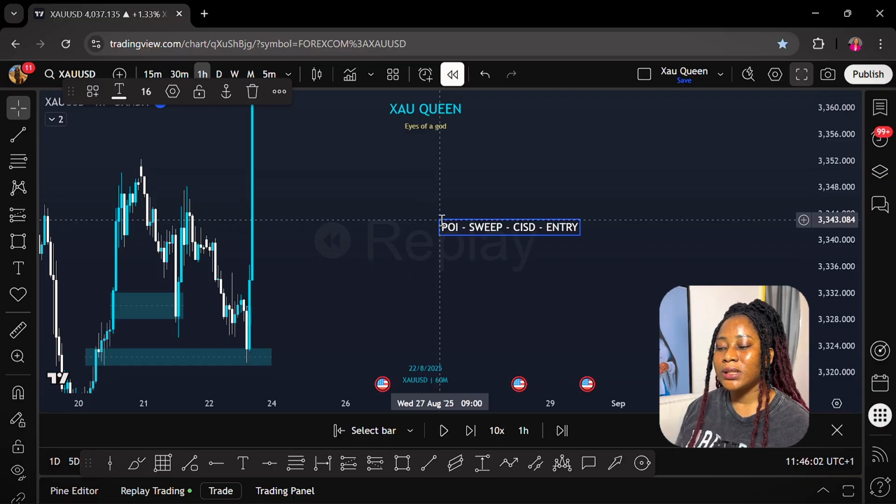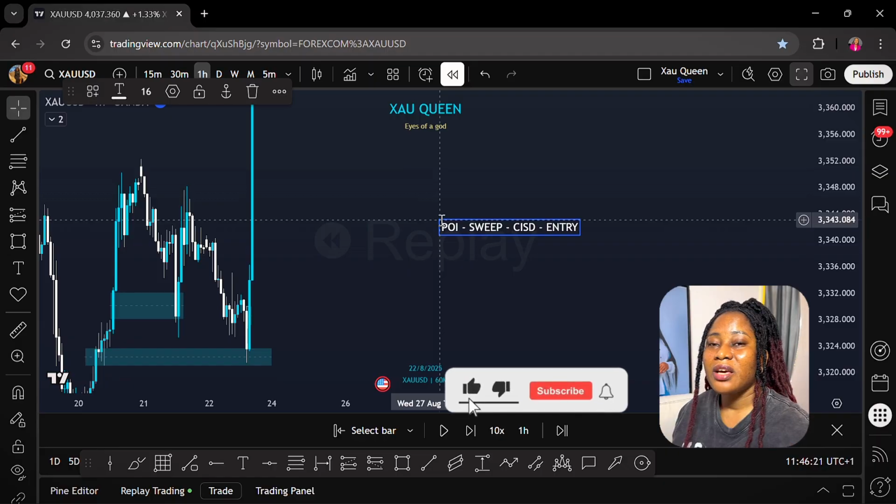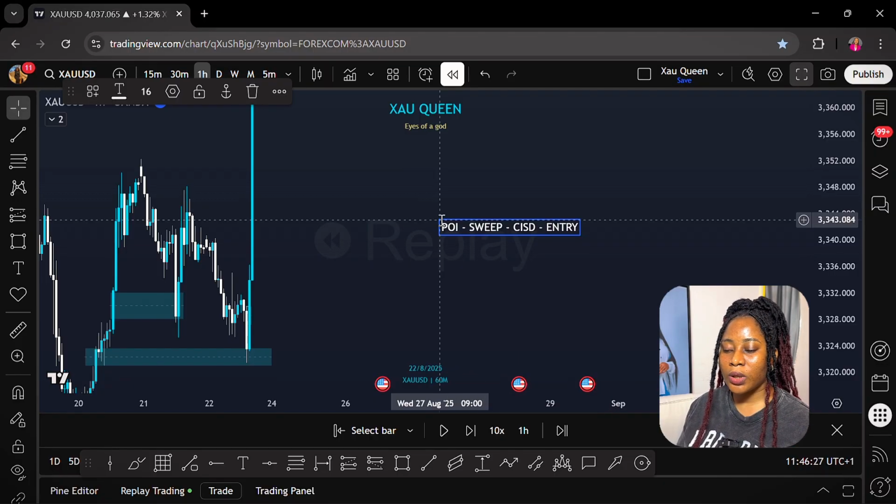But if you see that the breaker mitigated and you see there's an FVG just slightly below it, use the FVG. If you miss the entry, go to the 30-minute. If you see that price has created another FVG, you can enter aggressively or still use the confirmation entry just the same way I taught you. So yeah, that's how I trade confirmation instead of assumptions.